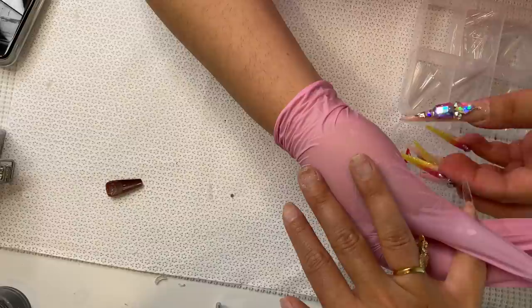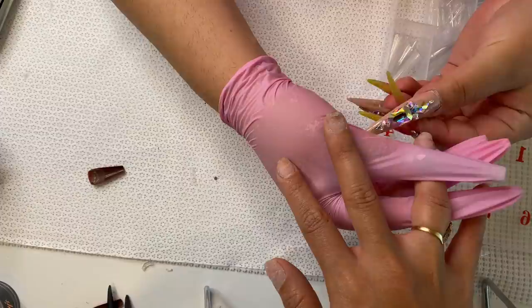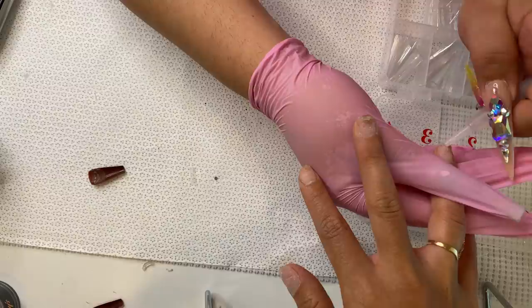Good job. So fast. I'm fast as fuck, boy. I hate everything extra speedy. And right now with the summer, I think everything dries faster. So it's in our favor.